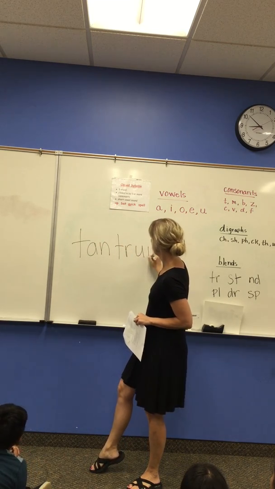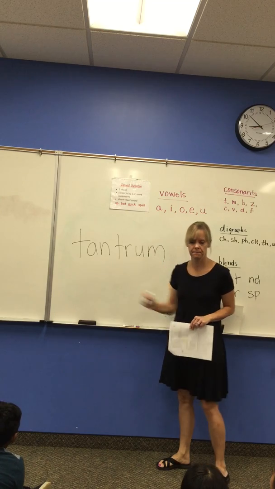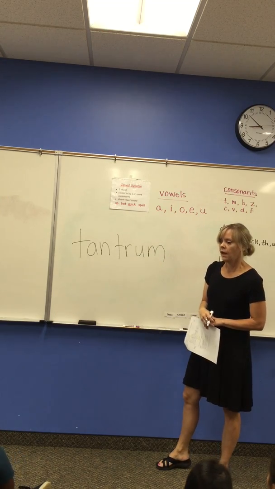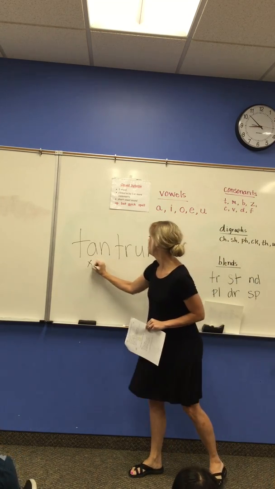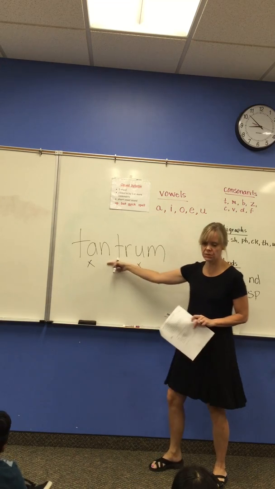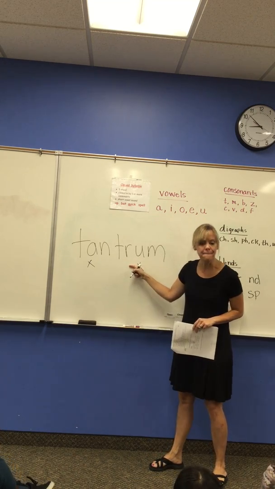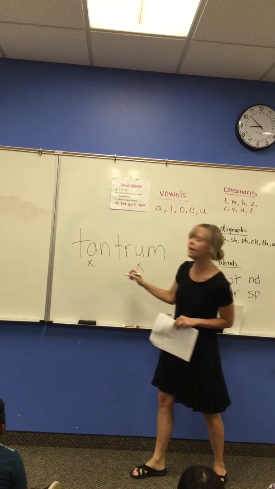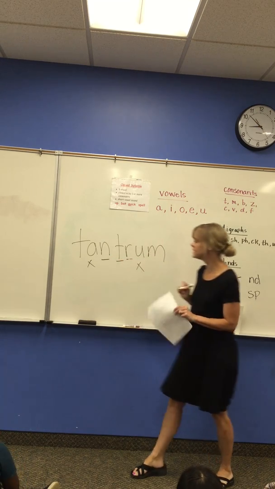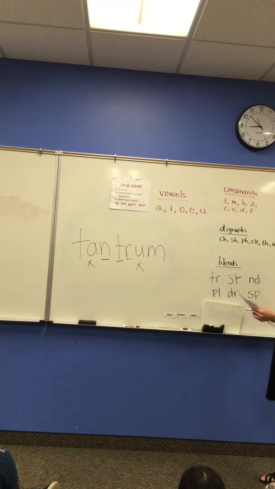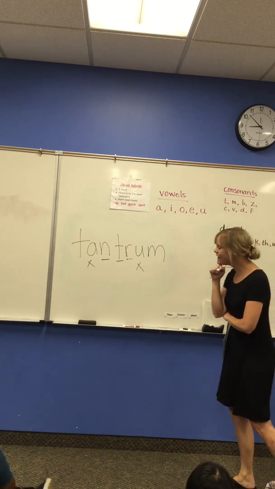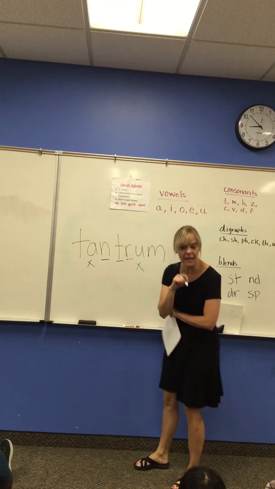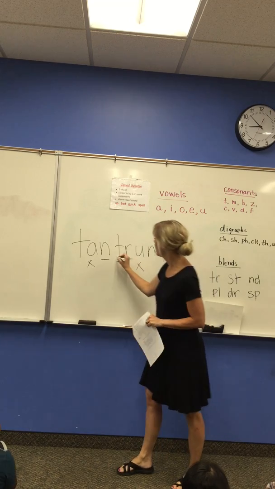Start on the left and name the vowels. Everyone? A, U. Nice job. How many consonants are in between? 3. Name them. N, T, R. Let me hear everyone's important voice. N, T, R. Do you see a blend? Yes. TR. Nice job. The blend is TR. So where are we going to break? Between the N and T.